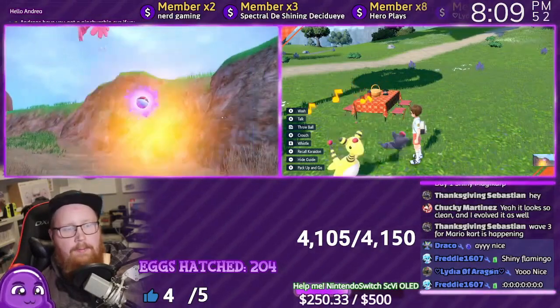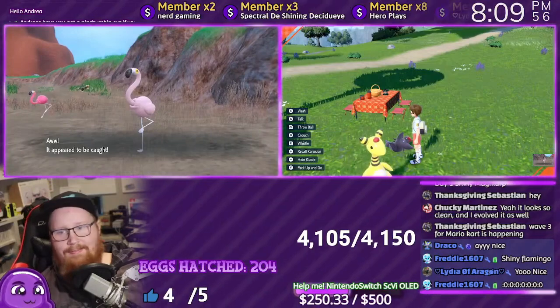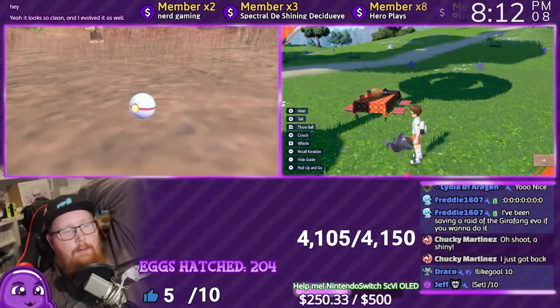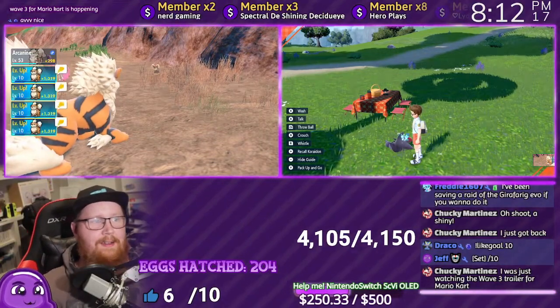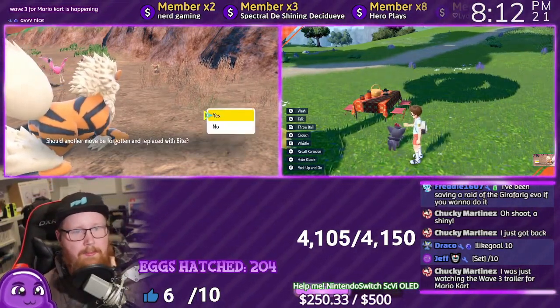I wanna have it. Oh wait, I'm supposed to throw Premier Balls, oh boy. Am I gonna catch it? Okay. And when I have 10 left, I just run away. Yeah. Wait. Are you kidding me? As soon as I say that, I catch it. Okay, it's fine, I guess. I need to make sure I have my paralyzed Pokemon on me.